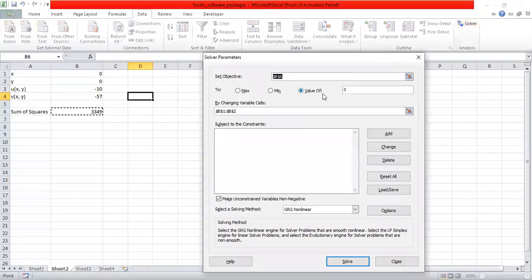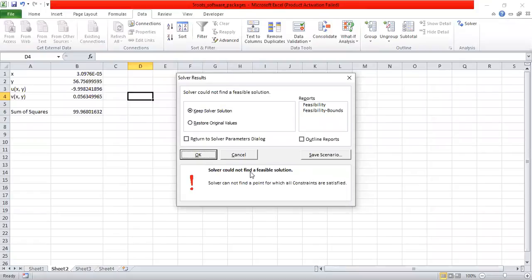So we are going to use the solver, and the parameters are already set, then solve. Can you see the screen, that the solver could not find a feasible solution? So there are cases where the solver may not be able to find a solution, just like we have seen. And if the solver is not able to find a solution, that means that your guesses are not very good, they are not appropriate. You should try to update them.